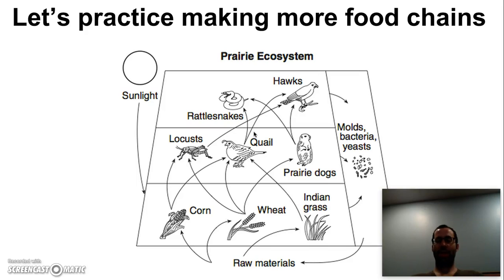What I would like you to try to do is, just like I showed you in the previous few slides, see if you can pick out and actually write down some different food chains. Practice labeling if they're autotrophs, producers, or heterotroph consumers. If you label it as a heterotroph consumer, tell me what type of heterotroph consumer it is, just like you saw on the previous slide. Is it a herbivore? Is it a carnivore? Is it an omnivore? Or maybe it's a decomposer. So that's what you should do here before you go on into the next set of activities for this particular target.